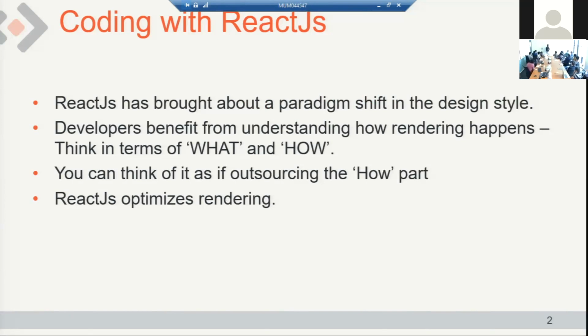It calculates, and once that is done, it pushes only the minimal changes to the DOM. Pushing things into the DOM is a costly process, so that is now minimized. That is the reason why React is able to achieve magical results when it comes to performance in the rendering aspect.